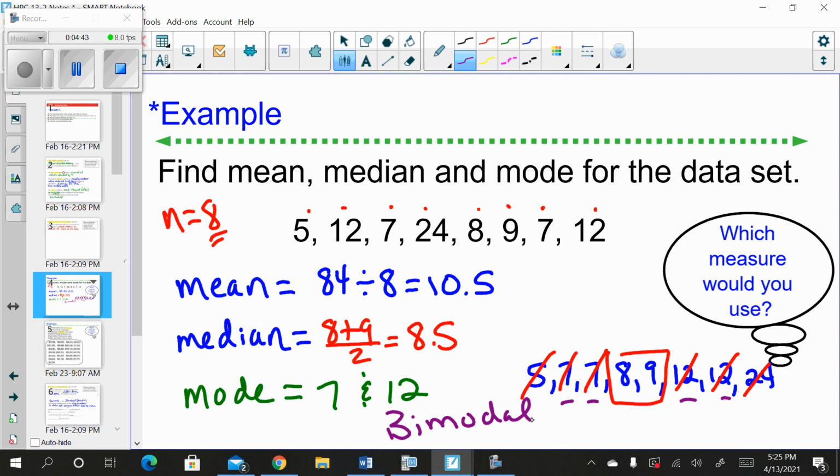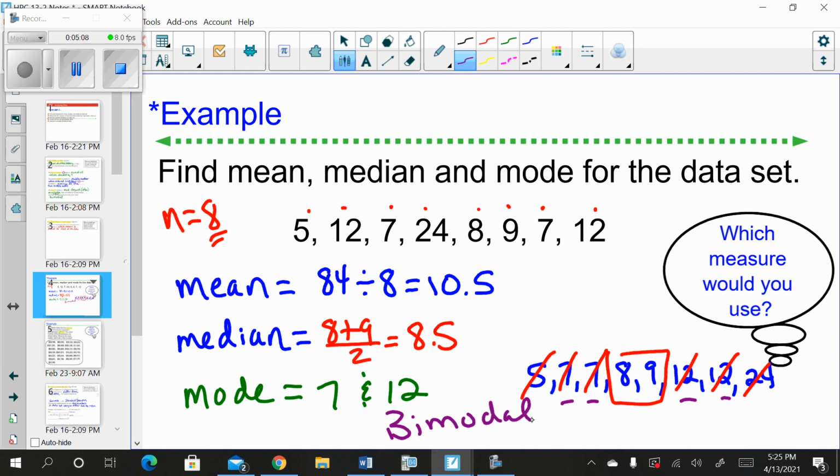All right, so which do you think you would use? Which do you think is most representative of the middle of the data? So let's take a look and see what you think about that. One thing that I look for is this idea of outliers. If there's numbers that are significantly above or below, we'll talk specifically about what makes an outlier in part 2. There's a mathematical calculation, but it's kind of gut feel.